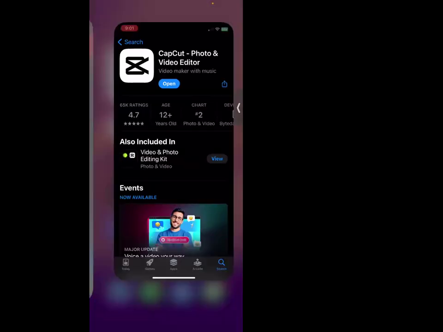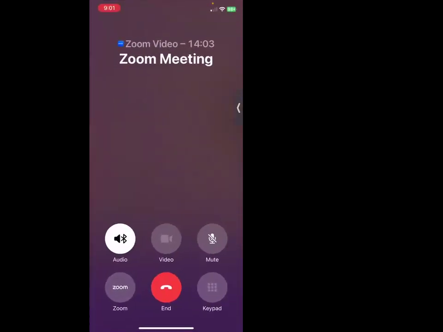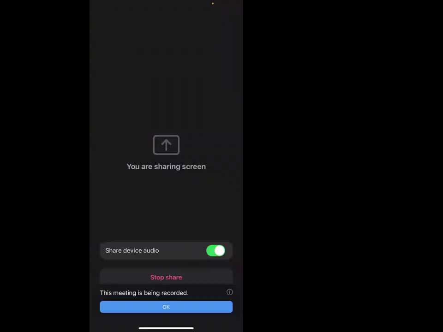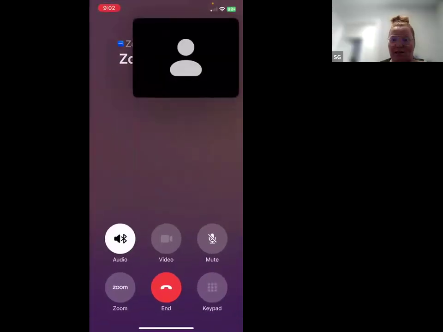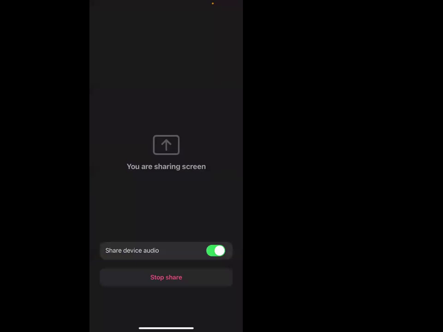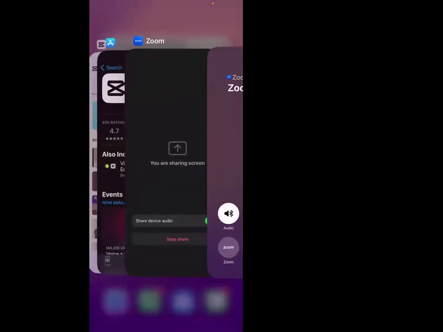Okay, I just wanted to get a poll. I'm going to go back to Zoom here, and I want to see how many of you have used CapCut. Raise your hand if you have CapCut downloaded on your phone.